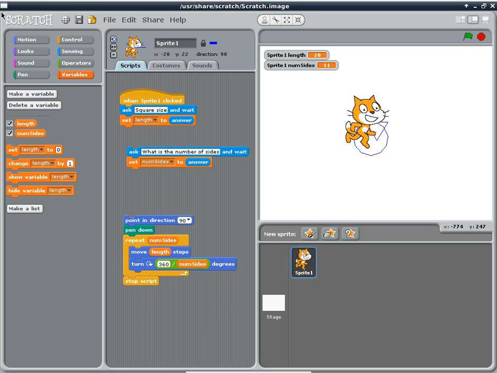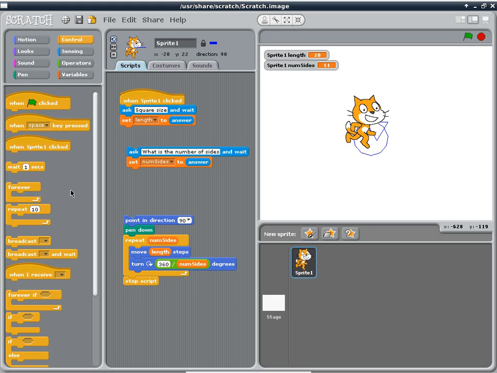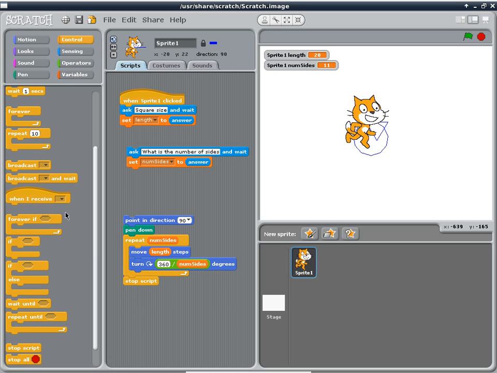If we know that this can potentially be a loop, or have a way to go back to wherever it was before, we can use the icons here to understand which one may be applicable. Forever, the second one from the top, is probably not something we want to use because forever means forever. You will be asking those questions forever, which is very annoying to the end user. Repeating a certain number of times is not going to work because we don't know how many tries it will take for an end user to specify the correct value. So that's not going to work either.